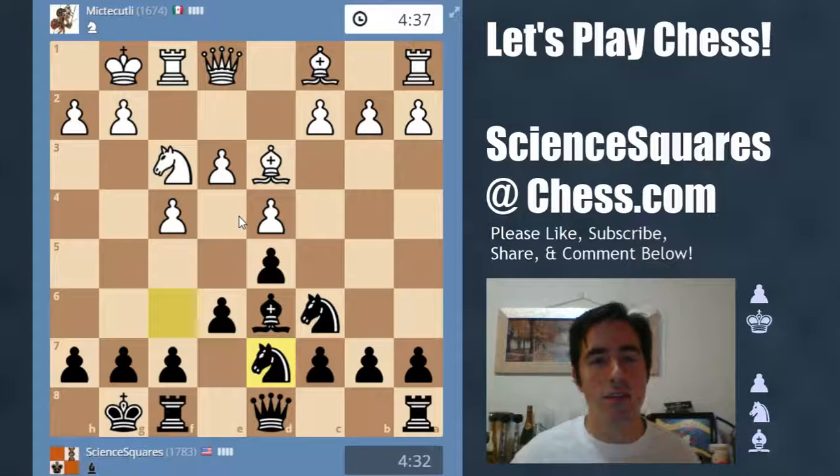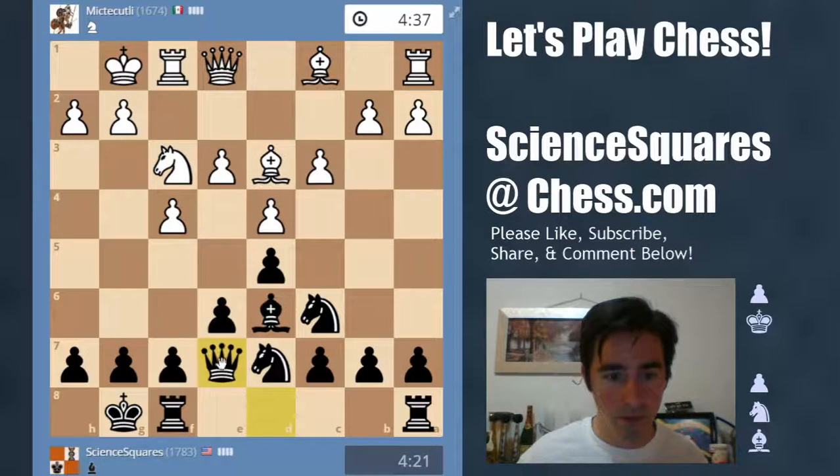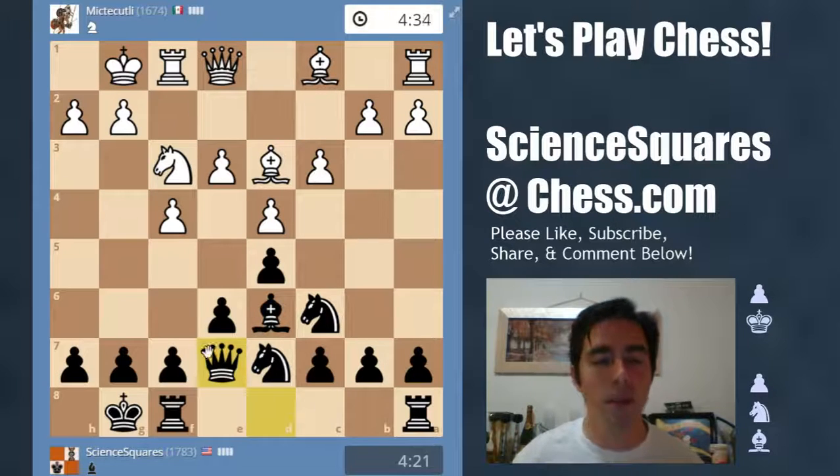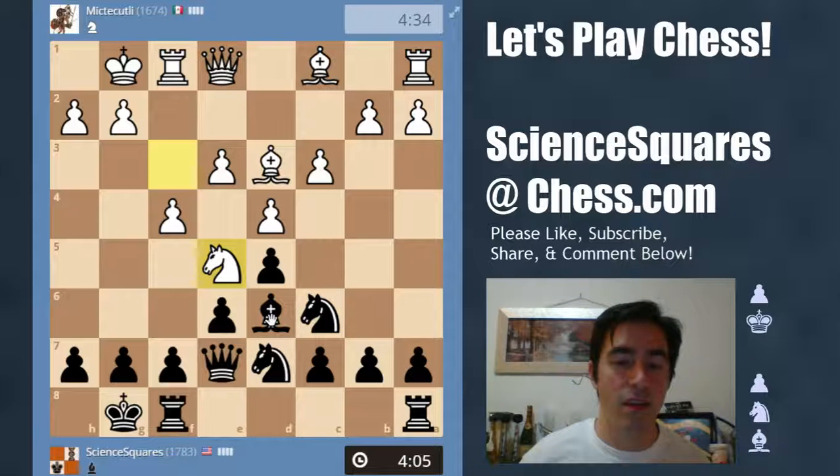Oh, he actually has e4 here, which is interesting. Okay, I'm going to play f6, and I want to play f6 and e5. But let's start with queen e7. I can cover the second rank this way. Okay. This looks questionable by my opponent. I have to take with the bishop here if I'm going to take.